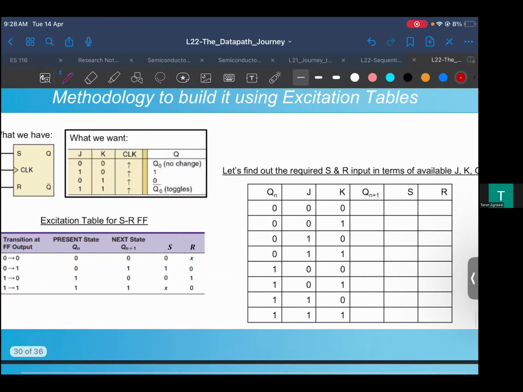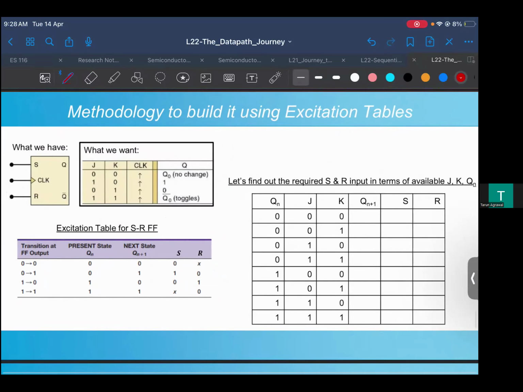So a better way of doing this is in this form, which I just drew, right? This is just an SR table, which I think we all know, the SR truth table, but written in a different way. But this is the main thing, which is what our state table is, right? Which is what we have been taught. So the state table is, this is my Qn, right? This is my input because this is what I want.